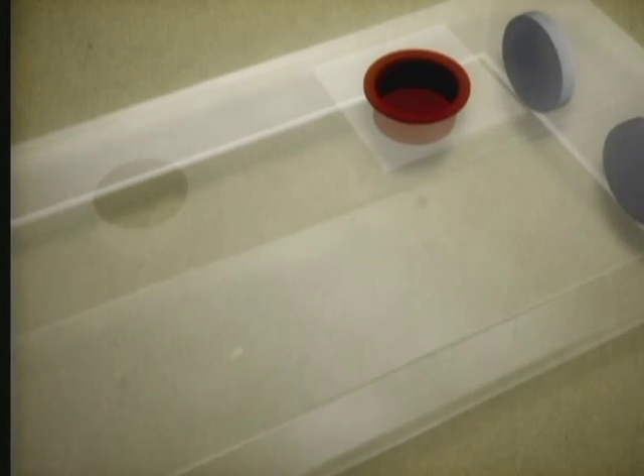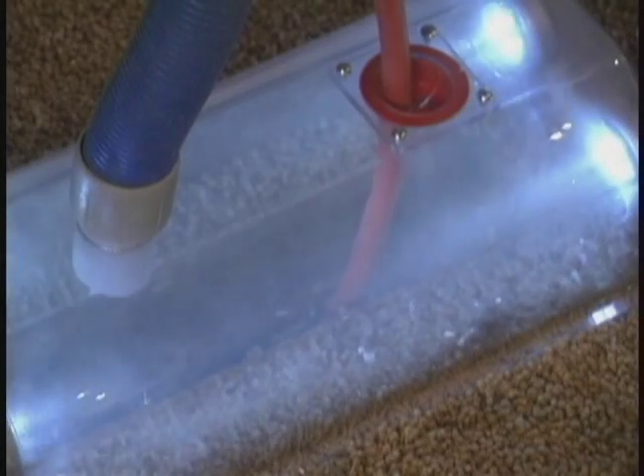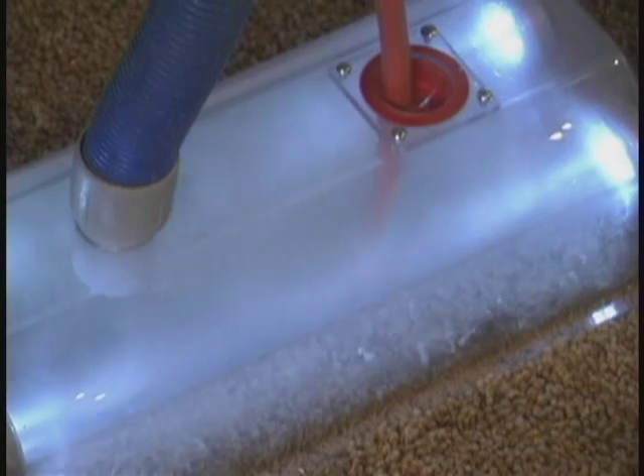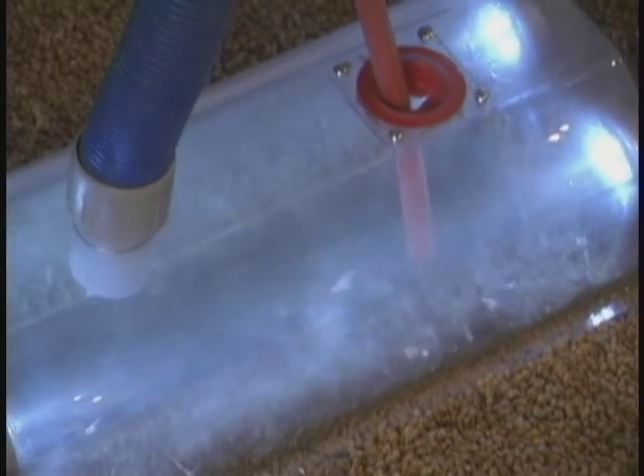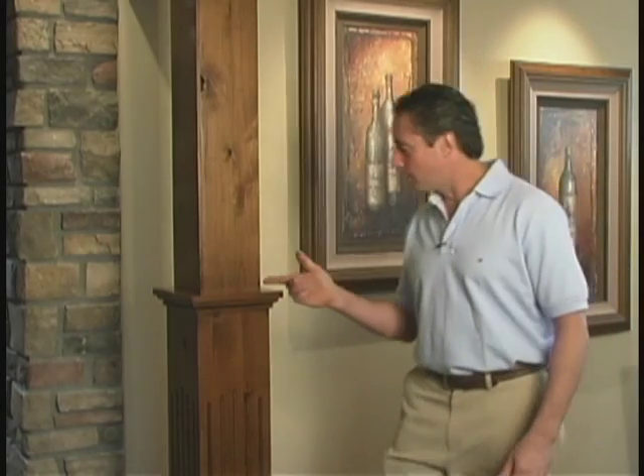This ensures that suction is maximized and no debris escapes into the house. And the box is clear, so it allows you to actually see the dust and debris as it is removed from your duct. You can see how the compressed air blasts into every corner and crevice, where the increased suction can grab it and pull it out. Just look at all the gunk that's not going into the house. It's a fact that most people don't clean their ducts as often as they should. Dirty carpets are obvious, so they get cleaned once or twice a year. But the ducts often get ignored for years, eventually clogging with gunk where it gets blown back in the house.